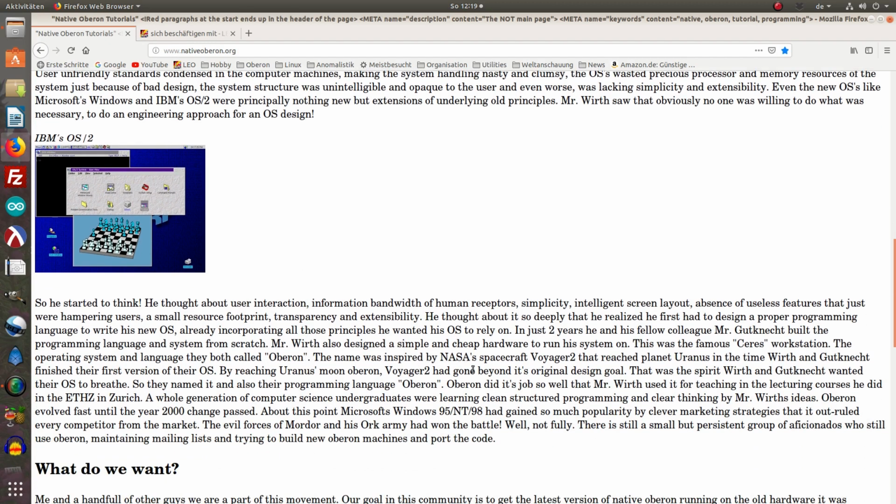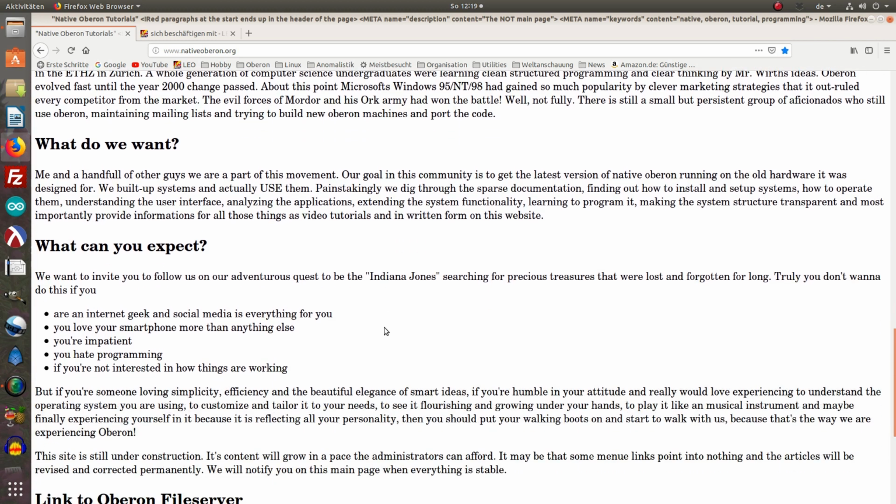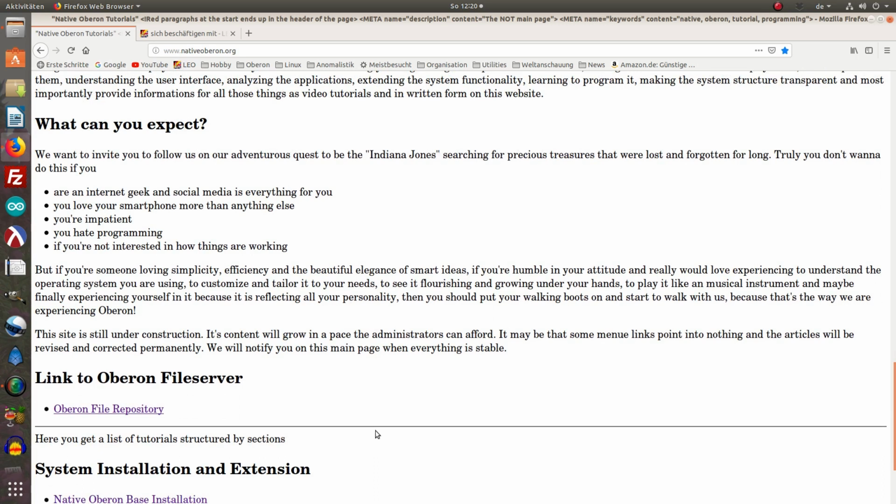what the benefits are, what the downsides are, and then I tell you what we want with our homepage. And I deliberately say we because I'm not alone. At least there's one additional person supporting me, but also one or the other may have his share in the information I'm putting here. And then I tell you what you can expect. So that's something about the mindset you should have as a precondition when you are going in for Oberon. This is written here. And then comes a very interesting section.